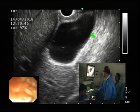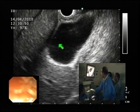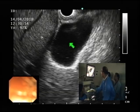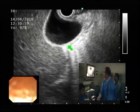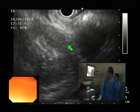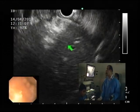Yes. The other thing is, if you look at the gallbladder, there's floating debris in it. So this is real. See that. Yep. There's real debris in this gallbladder, which may not be picked up with any other modality. So as I give some forward pressure and go clockwise, not always, but most of the time you can get your bile duct portal view.